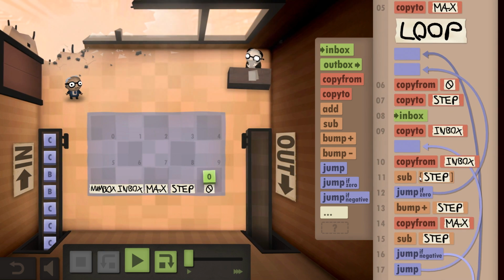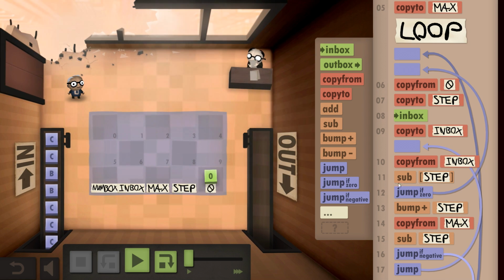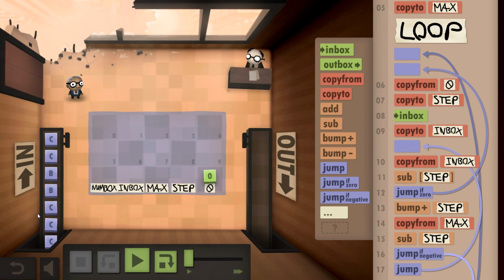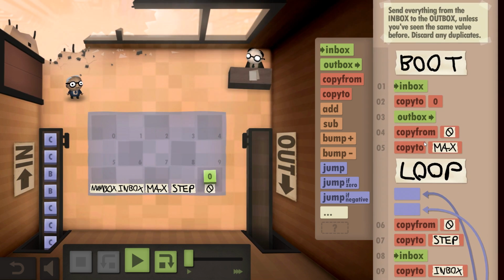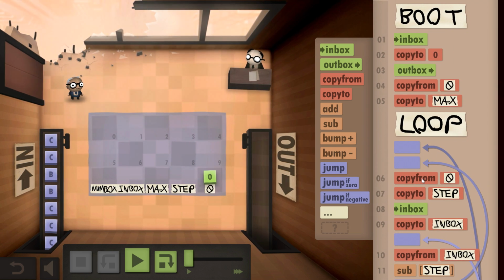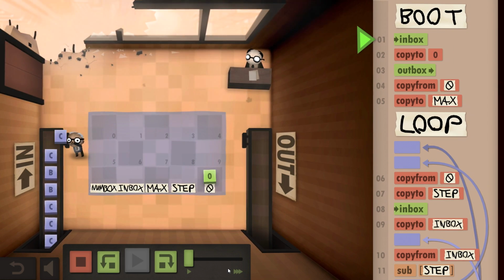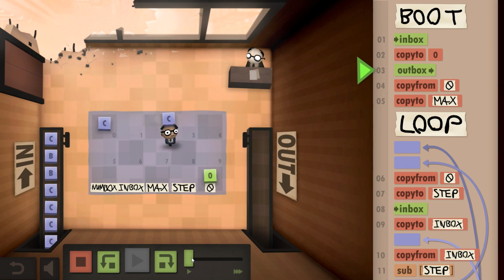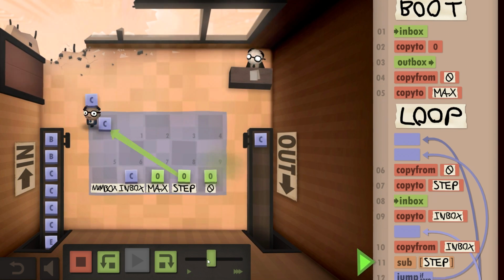I was, no, it was because I was doing something from the previous puzzle, right? The previous puzzle we were doing strings. And so since we were doing strings, I would then have to reset after each index. So I automatically included max in that part. But no, max has to be set to 0 at the boot, and then never touched again besides the iterating. Like, you don't set it back to 0, dummy. That was stupid. Alright, so hopefully that fixed everything now.